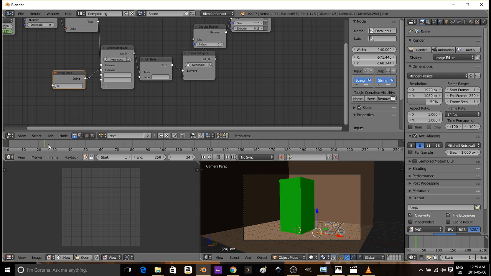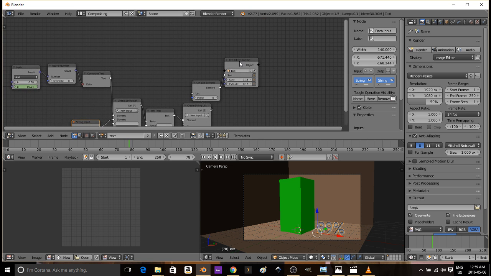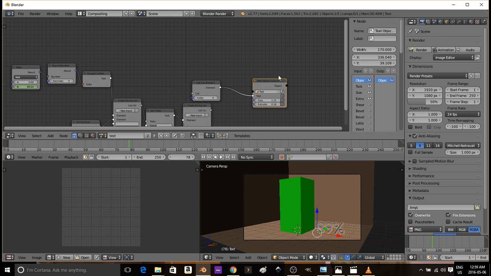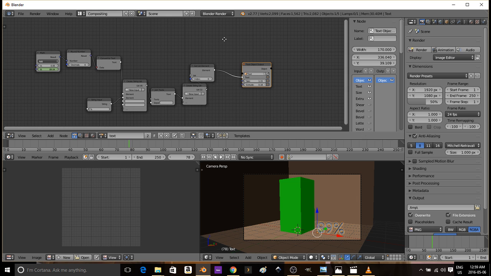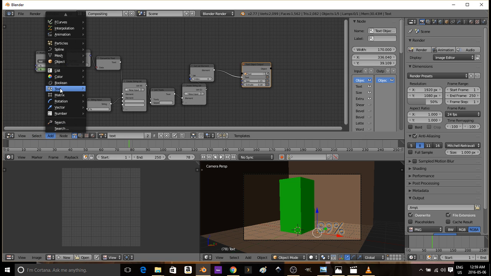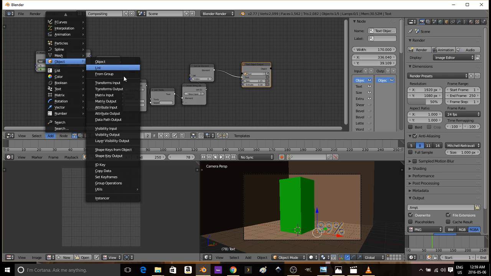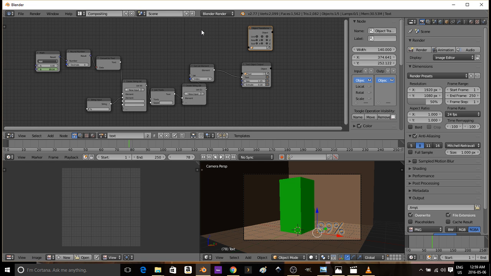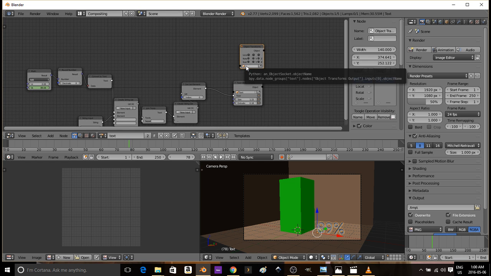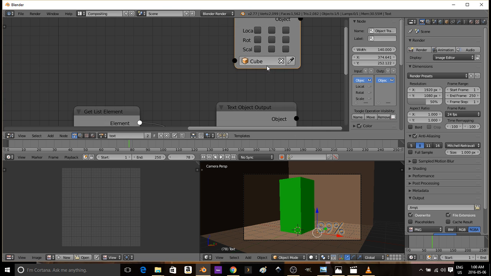All right. So now, there you go. It's animated. We're done, right? Well, no. We still have something else we have to do, and it is going to happen right about here. So let's go ahead and add another object, this time object. And we are going to put in a transform output. And we're going to select the object that gets transformed. And for us, it's going to be the first cube. And we want to make sure that it transforms on the z-axis only.